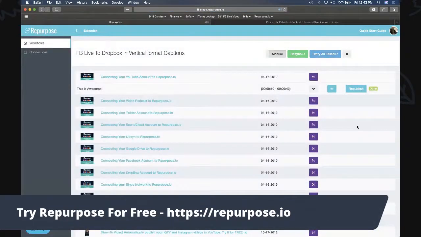Absolutely. Another question for you as far as the snippet. When you choose the snippet, do you get to choose the cover image, the image that people will see before the video starts, before they push play? Good point. Well, that's going to depend on your platform. Right now, I'm sending it to Dropbox, so it's just going to be an MP4 file that I have to manually upload to Instagram or whatever platform.